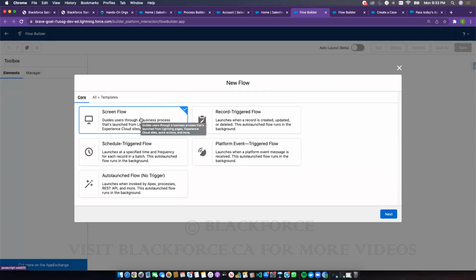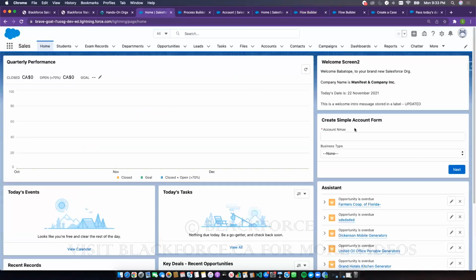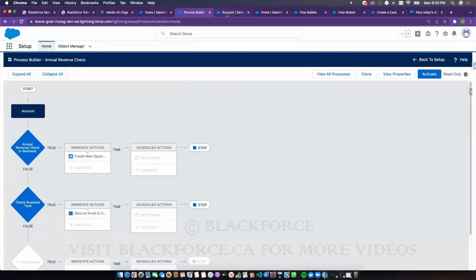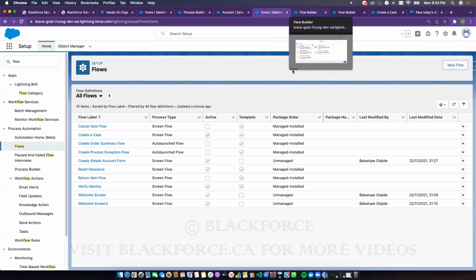Screen flow is a flow that you will initiate, like you get to see the screen and you follow the process. That's what they call a screen flow. There's some flow whereby you just have to click a button and you get to see the flow. So let's create a very simple flow that would create an account, a contact, and opportunity.